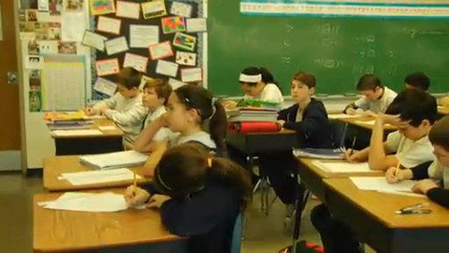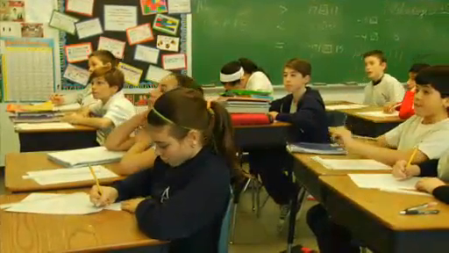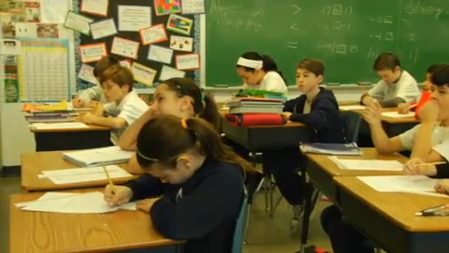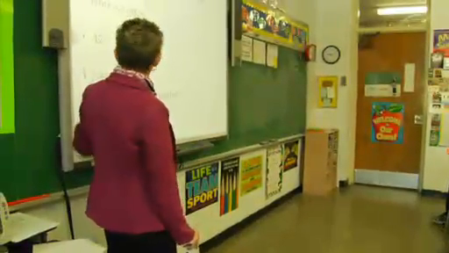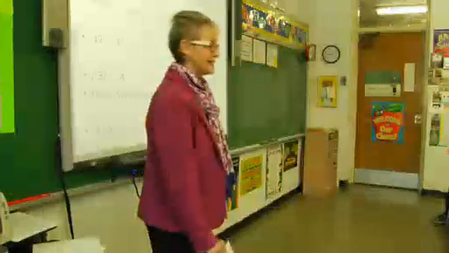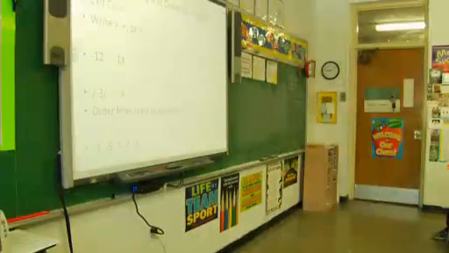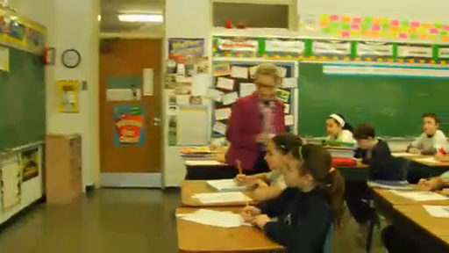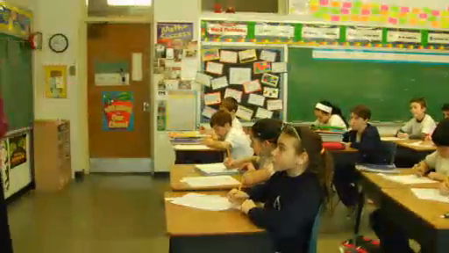Okay, and your exit card is very simple. You just have greater than, less than, or equal to for these 2. So you just have 2 comparisons and 1 string of integers to order. That's all on your exit card. So you're going to put greater than, less than, or equal to between these 2 numbers and those 2 numbers. And then you're going to order these integers least to greatest. Begin. And remember, it's IP, individual practice. No, you don't have to. If you want, you can just put the sign. That's okay. But here you'll have to list them all out, least to greatest.